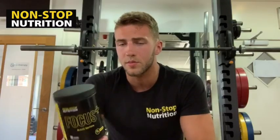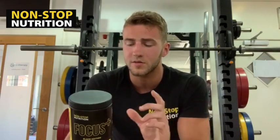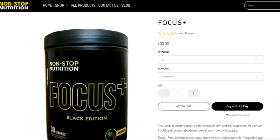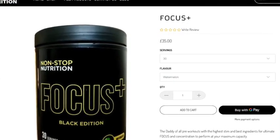So this is Focus Plus, our highest stim and nootropics pre-workout. We don't use any pump ingredients in this because it's very heavily stacked with stims and nootropics. We didn't want a pre that was only 20 servings. It's 30 servings. I think it's very great value for money. But I've seen a supplement reviewer using one of the Cardiff Sports pump products to add to it, which is a fantastic thing to do.